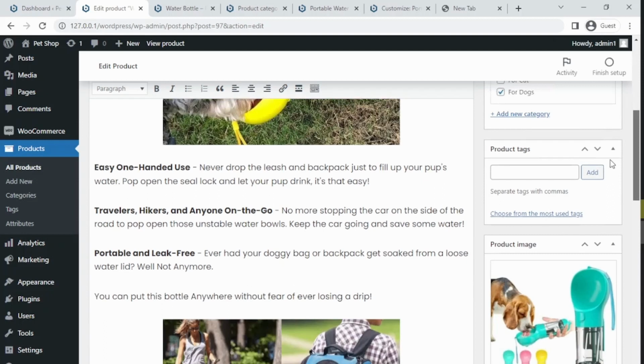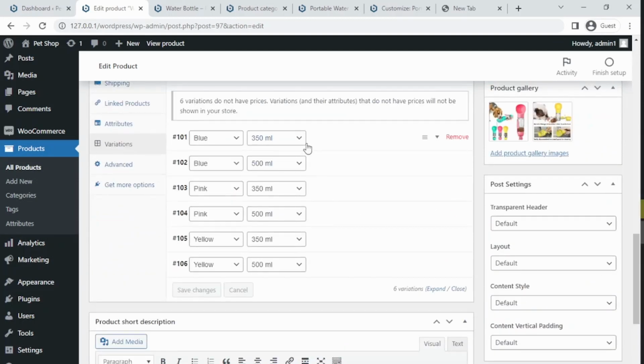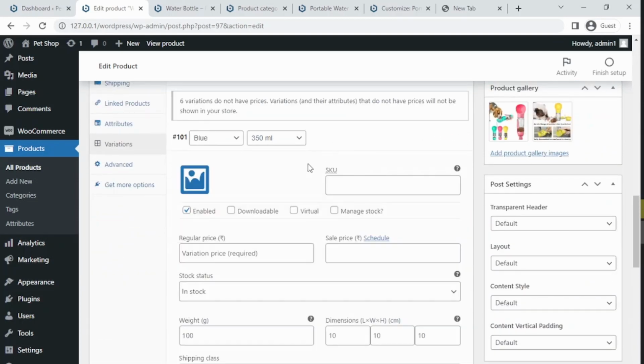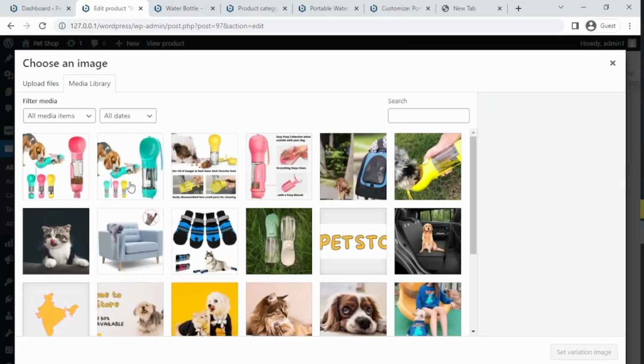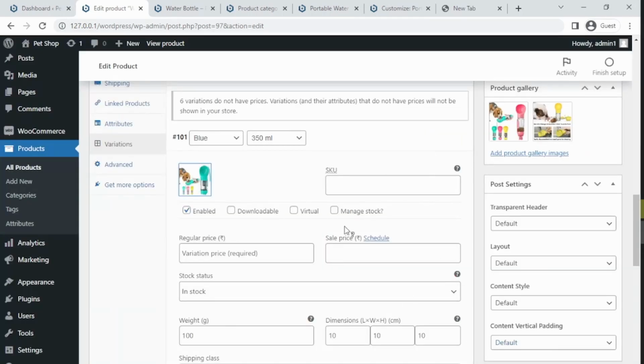Okay, so here we have added this variation, guys. Let's select, you can select blue color. You can select prices. So for 350 ml we wanted to have a price structure like 699, and we are giving it 499.